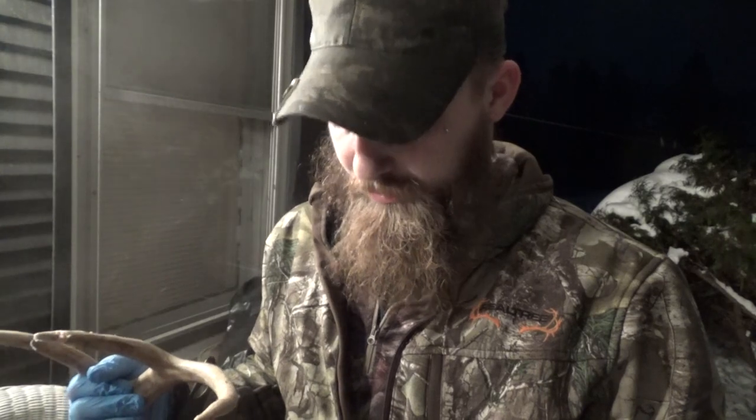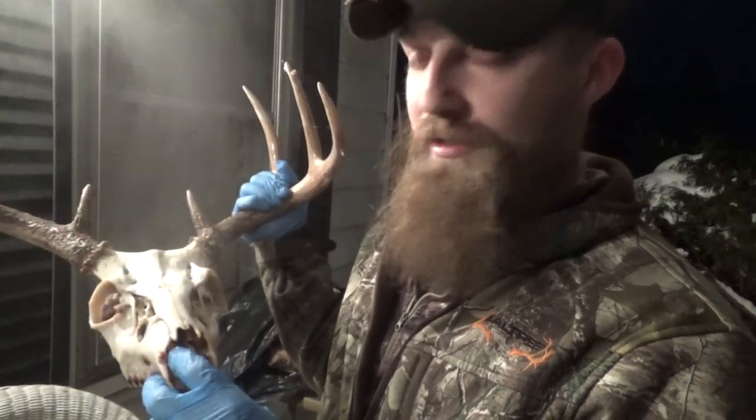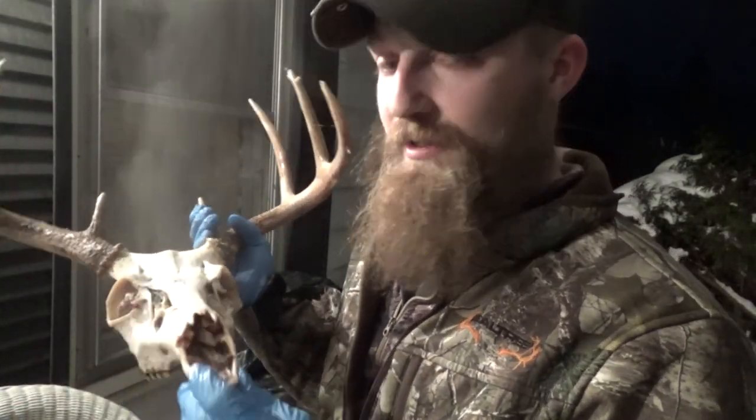Alright guys, there's a couple key things I want to go over before I finish cleaning this skull. Now, I don't care what you heard or who you heard it from. The inside of this nasal cavity needs to be completely cleaned. This skull will not be cleaned until this nasal cavity is completely cleaned out.